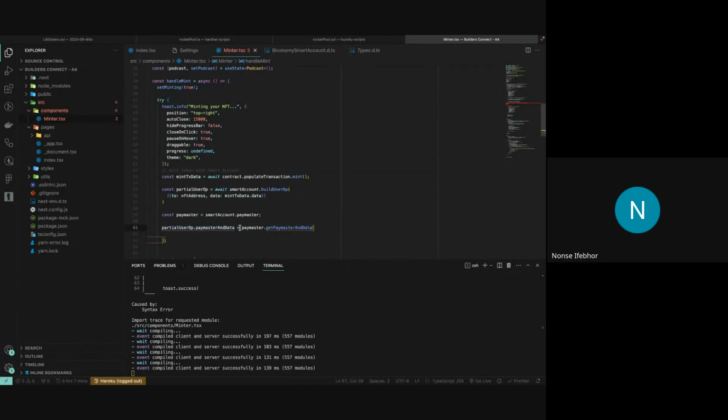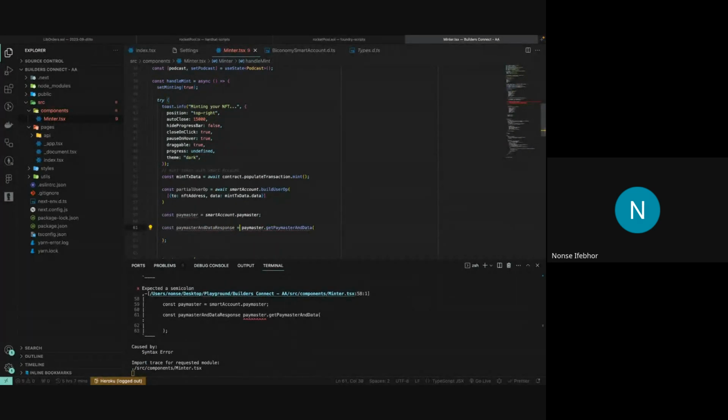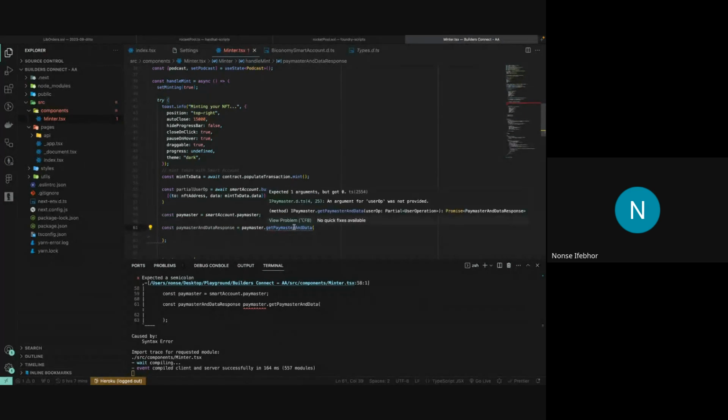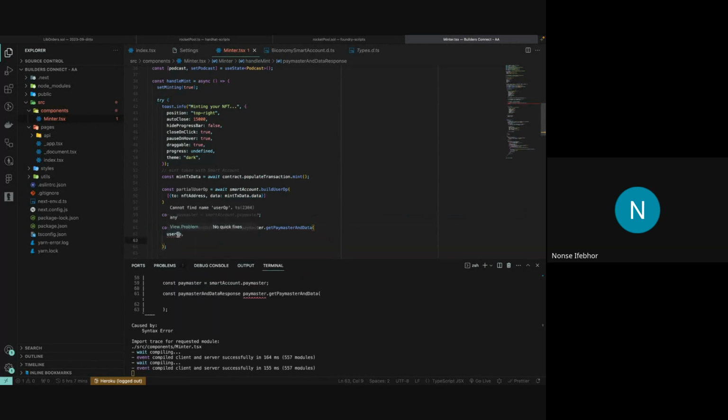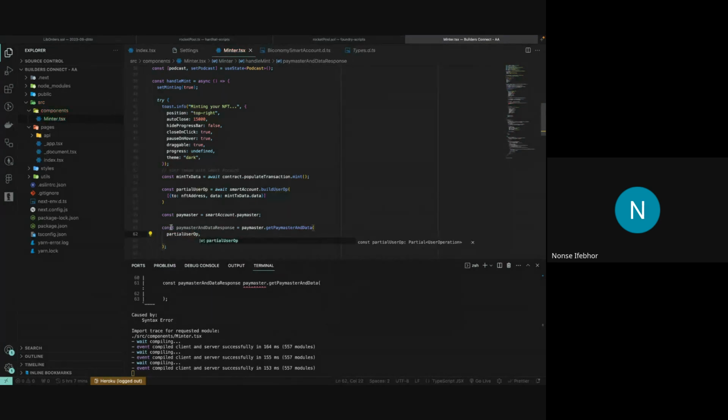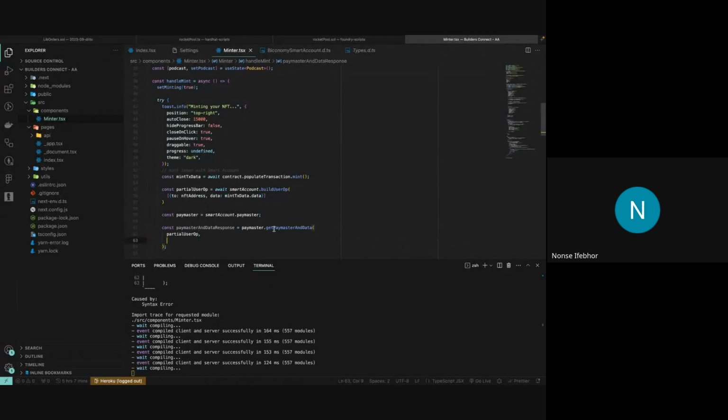So this is actually const paymasterAndDataResponse, which equals paymaster.getPaymasterAndData. We'll first pass in the user op, sorry, I call it partialUserOp, and then what was the other one we're passing?